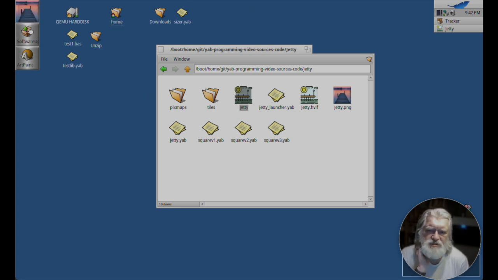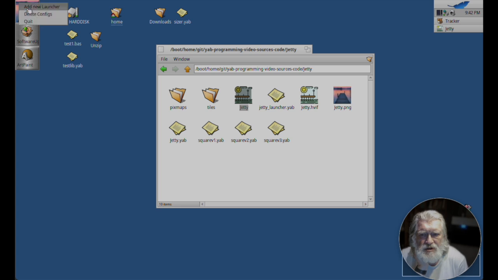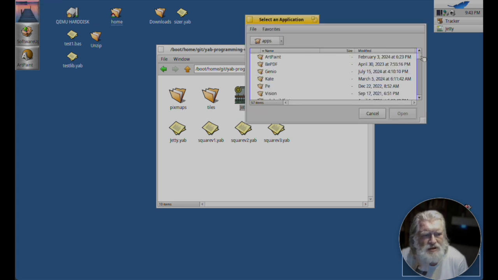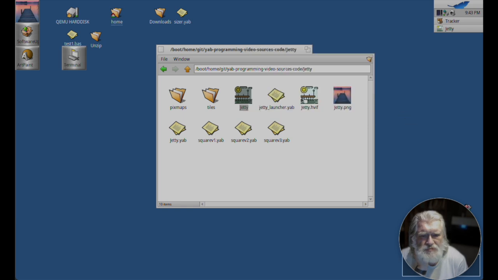As before, each of these styles will save its settings by itself. You don't have to line them up like that. For example, let's make one for terminal. And I decide that terminal is so important by itself that I'm going to put it down here.